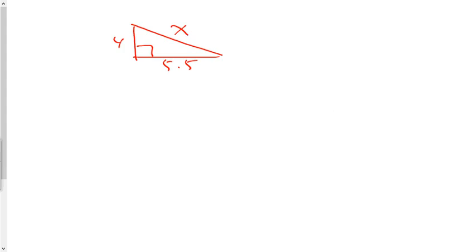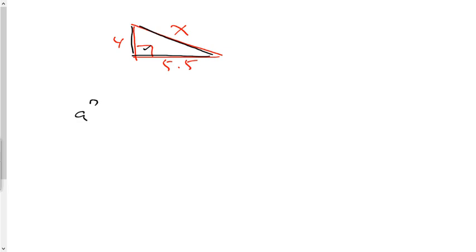Our first question gives us a right triangle, and we know it's right because it has this little square in the corner here, which means it's 90 degrees. It gives us a measure of 2 sides. In this case, it gives us a leg and a leg. And it misses the hypotenuse. It says, what is the length or the approximate length of the hypotenuse?